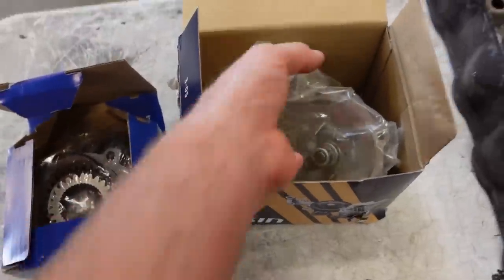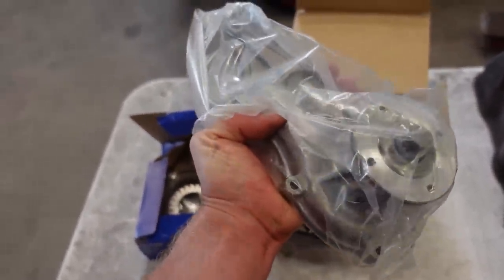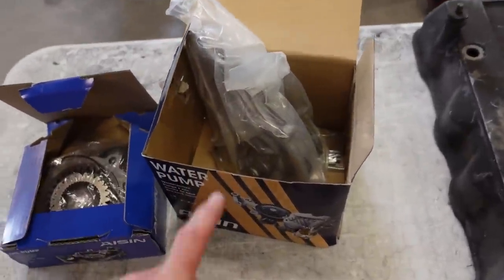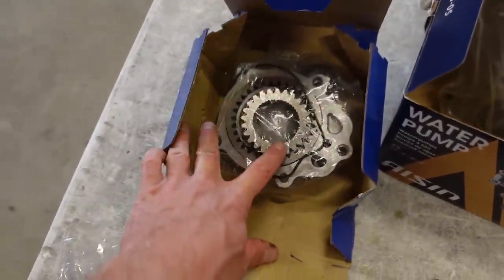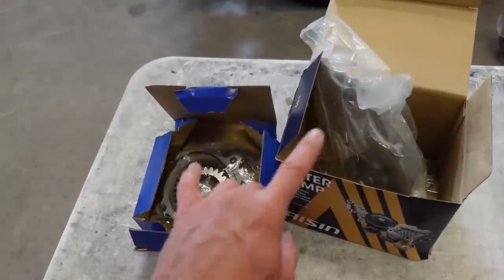Obviously we can't take this water pump apart, so this is gonna get Cerakoted. Now I do have some air cure Cerakote that doesn't need to bake in the oven, so we're not going to fry that seal. All this stuff's going to get Cerakoted. So we're going to have to take the oil pump apart, get everything nice and cleaned up, get everything masked off really, really good for these pieces.